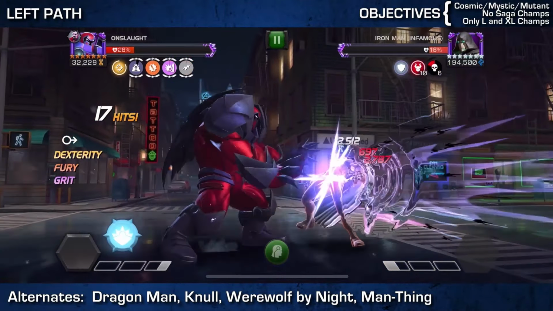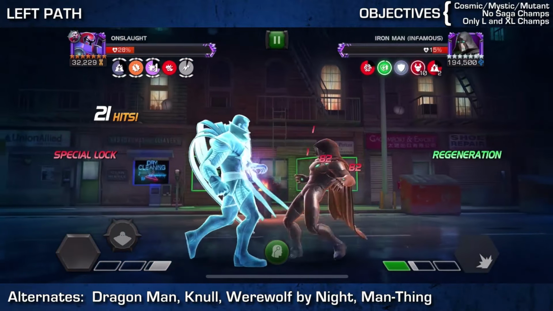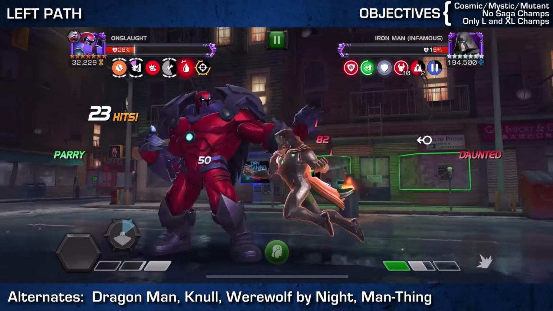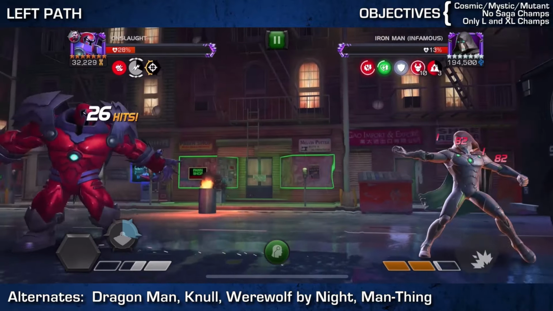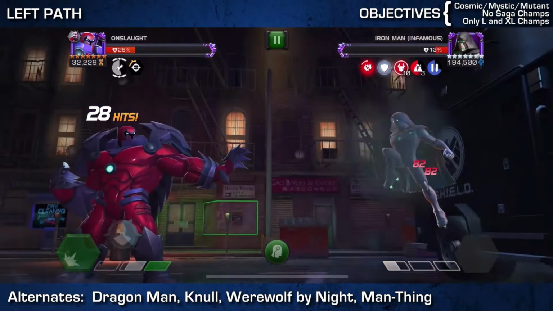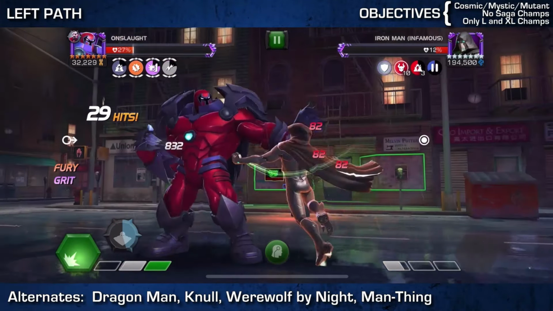Werewolf could also do well here, I think. Man-Thing, again, is limited by no armor breaks, and I think iDoom is immune to nullify in this fight. So a lot of Man-Thing's damage output is going to be hampered here. It'll be a slower fight, but I think he would still be able to get through it. So this fight is almost over, which means this video is almost over.